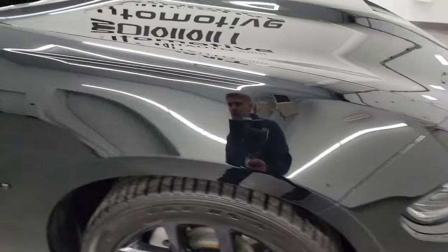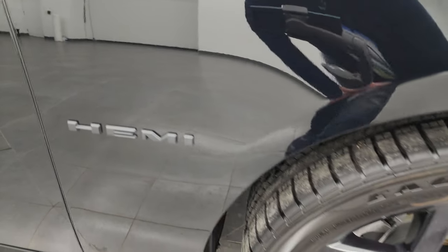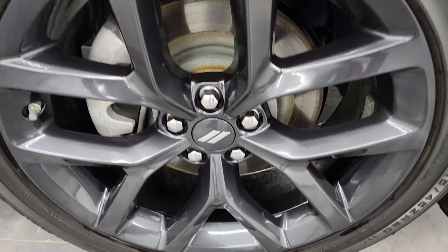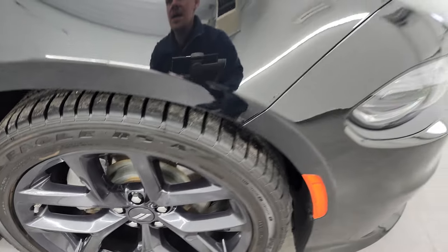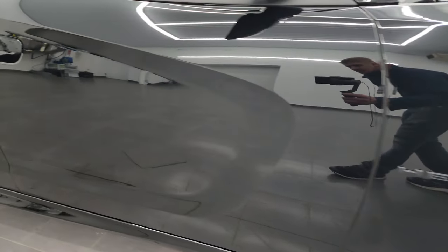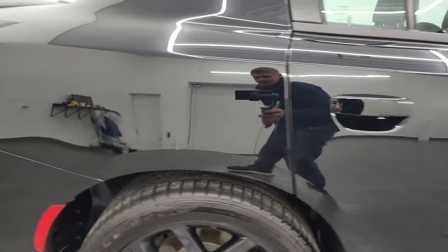The passenger side front fender is absolutely perfect as well. The Blacktop package gives you the blacked-out Hemi logo as well as these granite crystal wheels. No scuffs or scrapes on them, and as you go down this side of the 2022 Dodge Charger, take note of how clean that body is and how reflective and mirror-like that paint is.